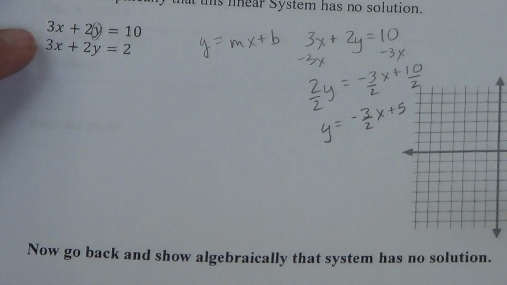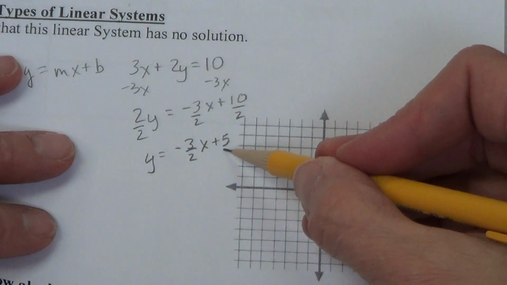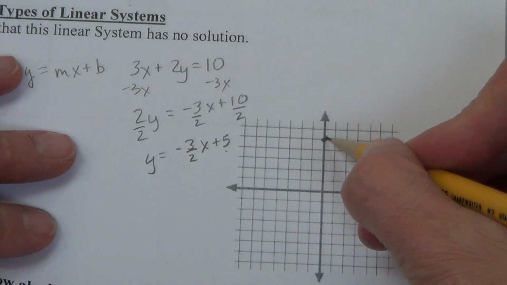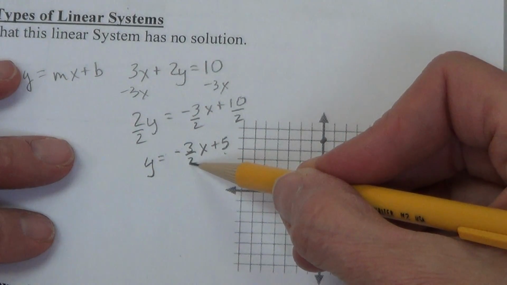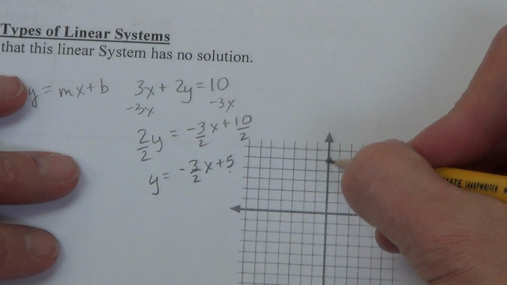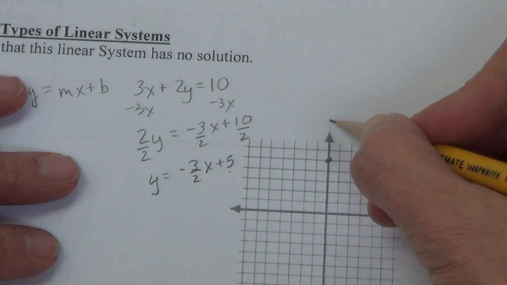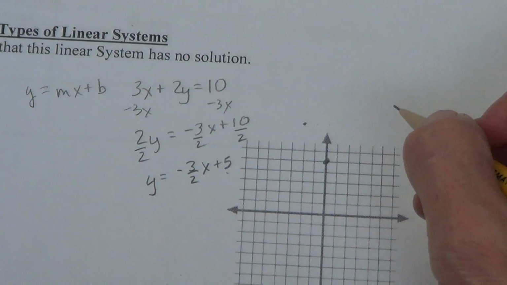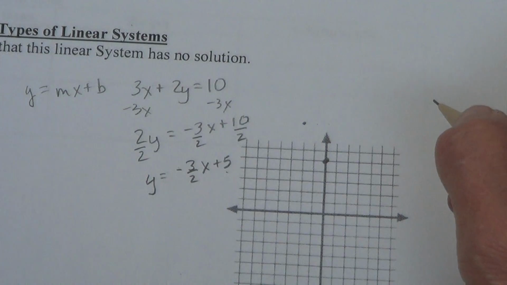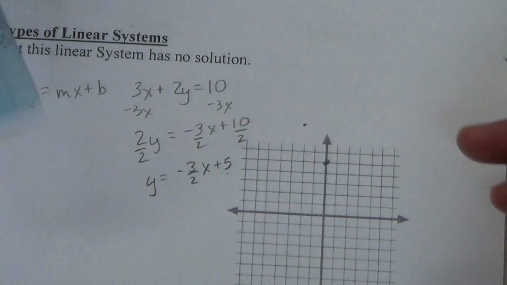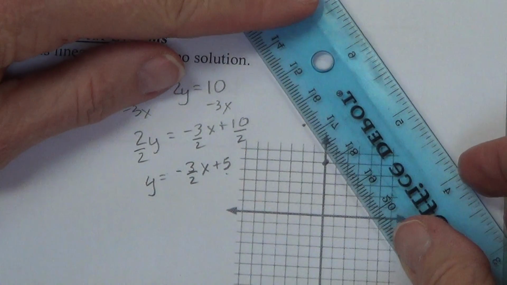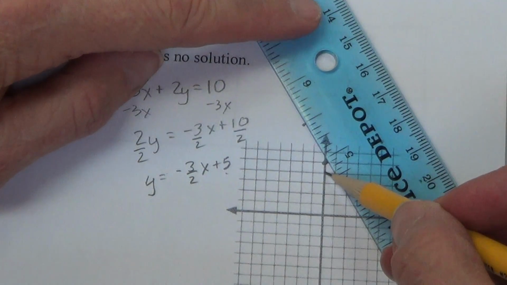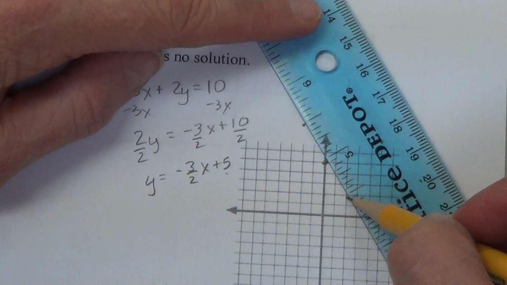Okay, so to come over and graph that, the 5 is your y-intercept. So we go 1, 2, 3, 4, 5, put a dot. We rise 3 and run 2 to the left. So approximate where that would be. We go up 1, 2, 3, 2 to the left would be about right there. Now when we get our ruler and we go to draw that, as we lay the ruler down, we notice this actually lines up with if we had gone down 3 and gone 2 to the right.